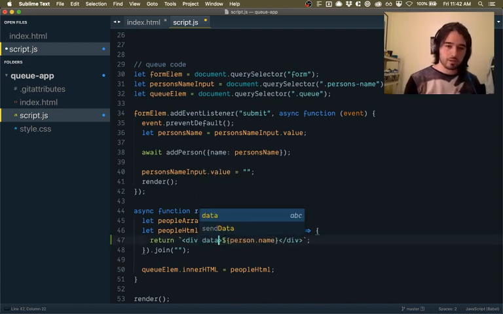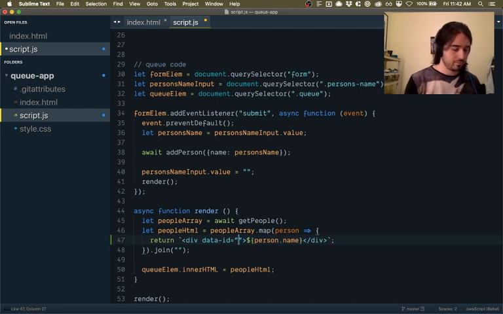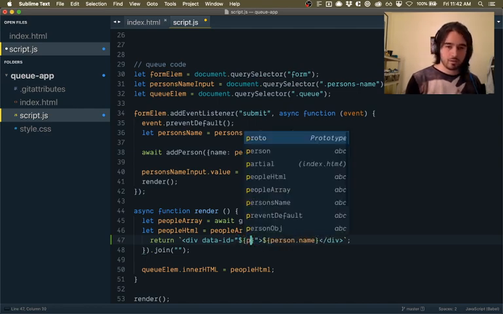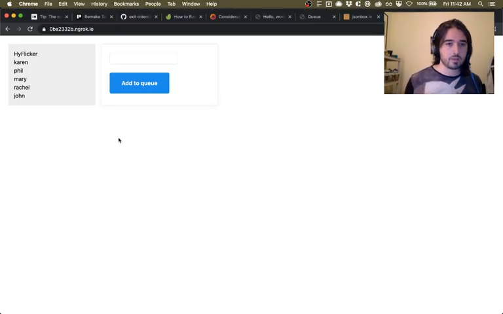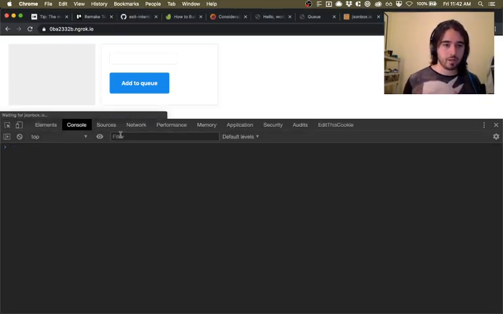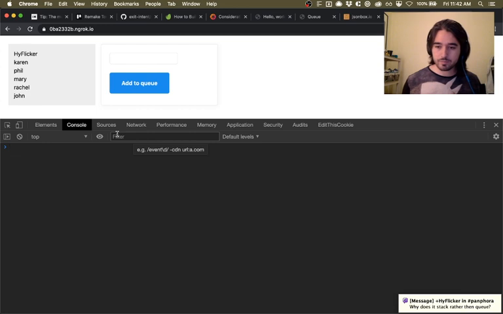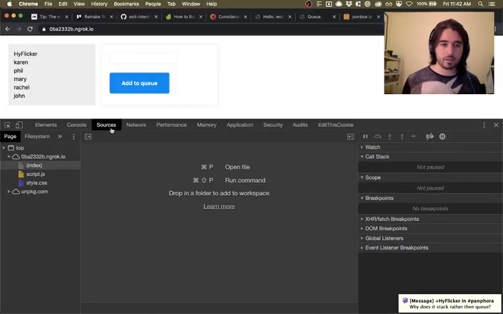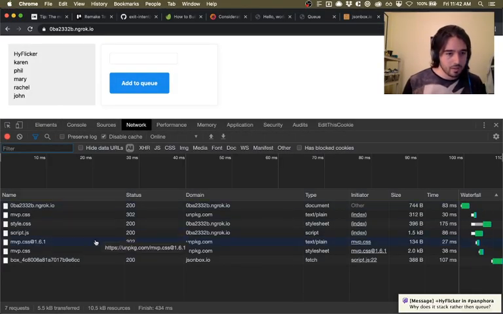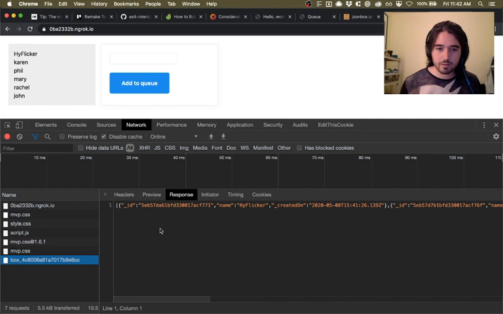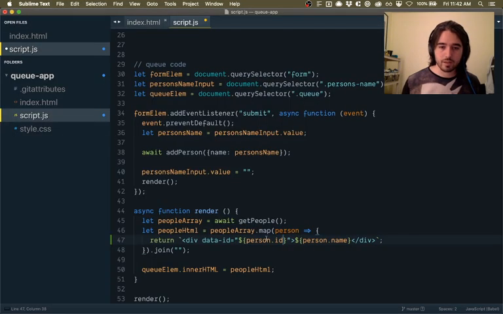We want data ID to be equal to person.id, I believe it is. But yeah, what do you think, HiFlicker? Oh, you want it to be at the end? I think we could do that. Okay, so it's underscore ID.